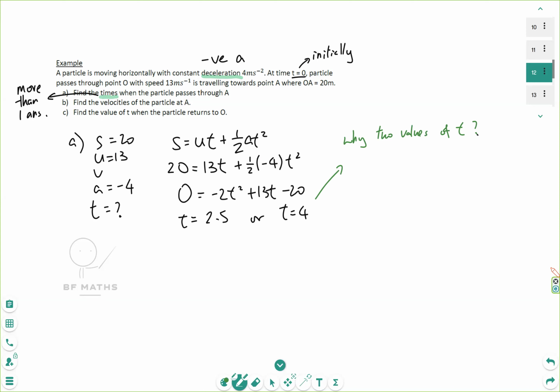The reason is we start the particle at O, the point O. Let's use a rectangle this time for the particle, just not to confuse you with point O. And then we're traveling to point A. But don't forget we're decelerating, so we're slowing down. We start from 30 meters per second to, I don't know, some velocity. We're decelerating, so at some point the velocity equals 0 meters per second. But we're still decelerating. Then what do we do? We roll backwards. That's why we have two values of t.